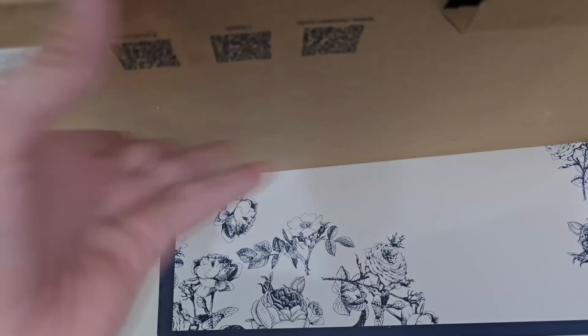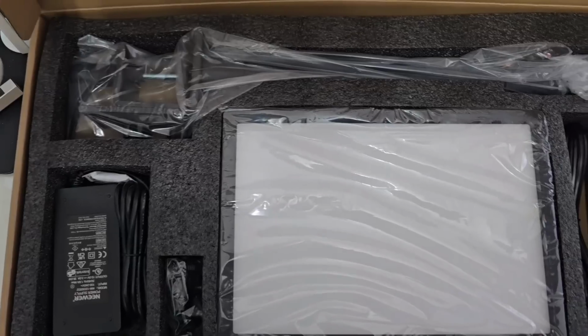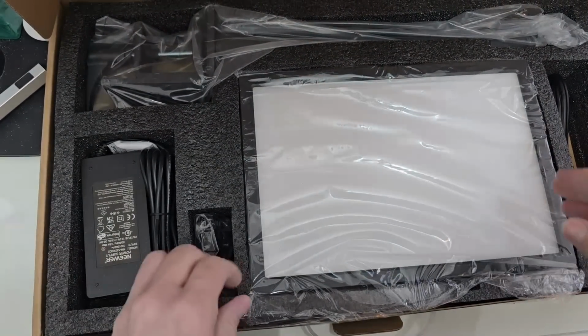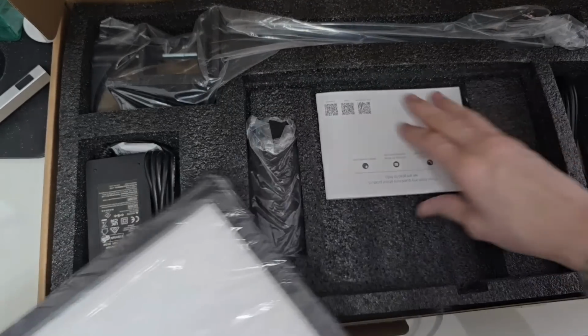But don't you hate when that happens? Like you buy something and then Amazon says, hey, let's put it down on sale. So rude. Because they're not cheap to get these panel lights, and I wanted a good quality panel light. I had gotten some off of Temu and other ones off Amazon, but the wattage on them is just not that big. They're like 10 watts. This I'm pretty positive is a 25 watt.